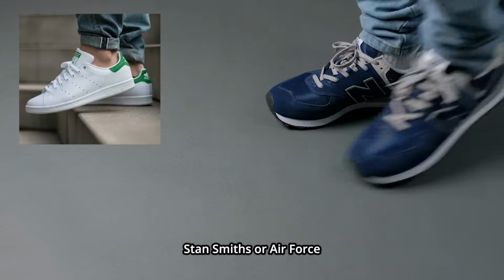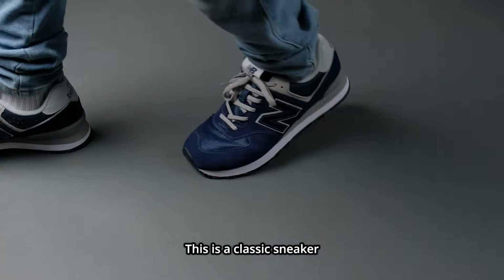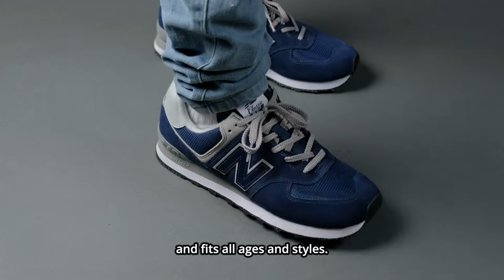As often as I've seen Stan Smiths or Air Force Ones worn on the streets, the New Balance 574 is right out there with them. This is a classic sneaker that I believe is a gateway to introducing people into the world of New Balance. The look of it is timeless and fits all ages and styles.